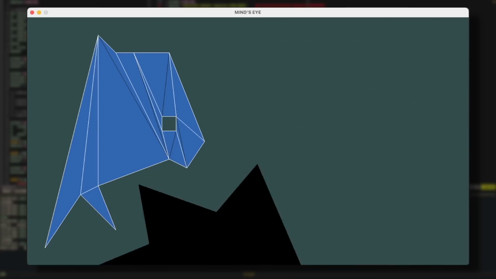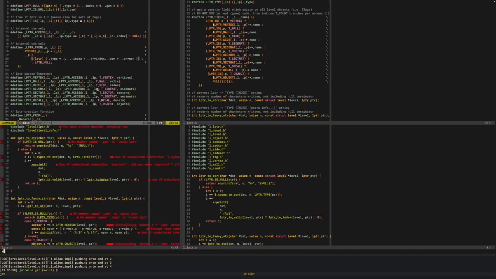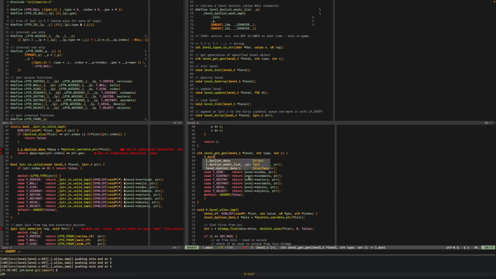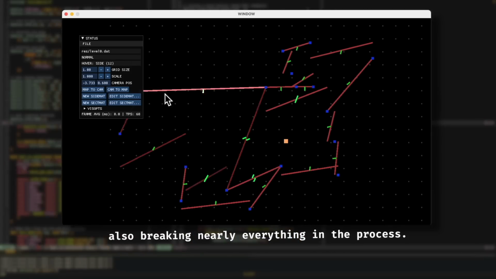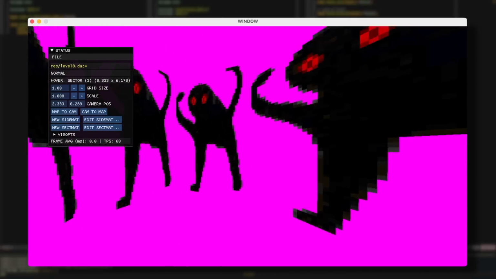So fast forwarding through the boring parts of re-implementing the renderer, changing the entire code style of the project, trimming a bunch of dead code, and generally getting things ready for the gameplay coming soon now that I had a coherent design behind the game, though we can briefly appreciate this rather horrifying visual I got as I was testing things out. What was this video about again? Oh, right, portals.